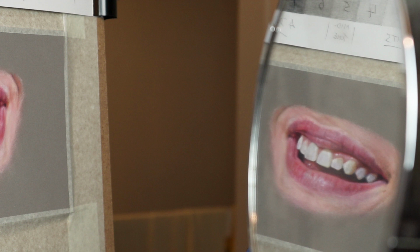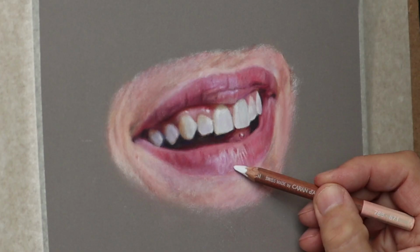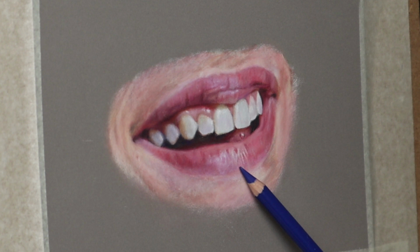I suggest looking at the reflection of your work in a mirror now and again, because this will actually bring out areas that need attention, because you're seeing it from a different angle. It makes you aware of things that need altering.